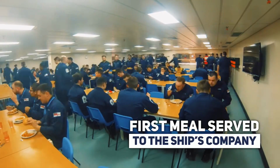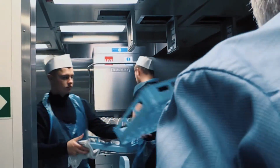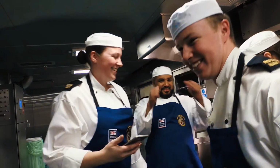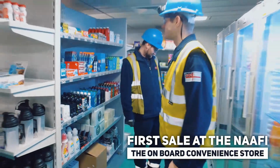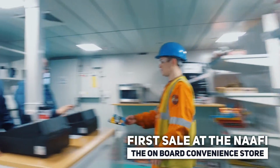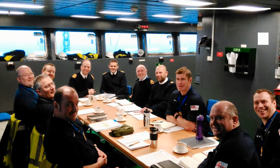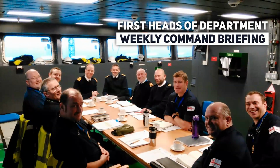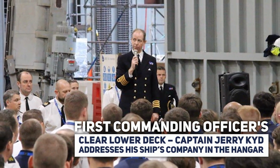As built, HMS Queen Elizabeth will displace 64,600 tons and feature a running length of around 932 feet. She will have a beam of 240 feet, and her crew complement is in the range of around 600 personnel, some of whom are actually on the ship right now, as you can see by this footage, buying freaking toffee bars. Random.